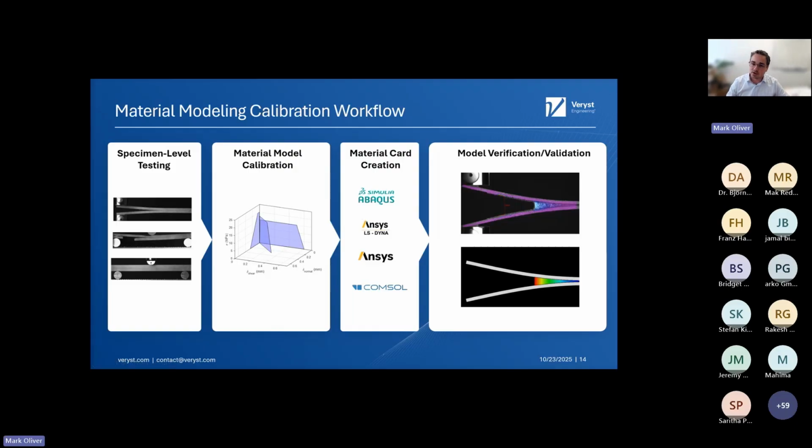So you'll generate a material card, and then the final step is always, if you want to do at least some sort of verification of the models, you want to simulate the tests that you ran to get the data to make sure that you've input everything into the finite element code properly. And then validation would be coming up with another specimen type to measure the load to failure, and then compare that to your prediction.